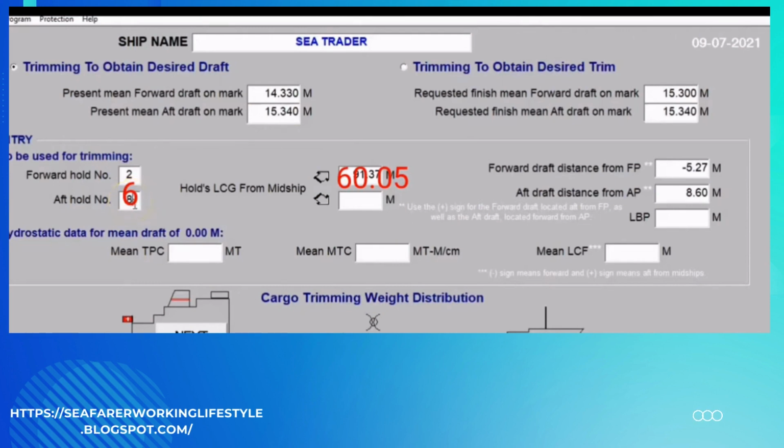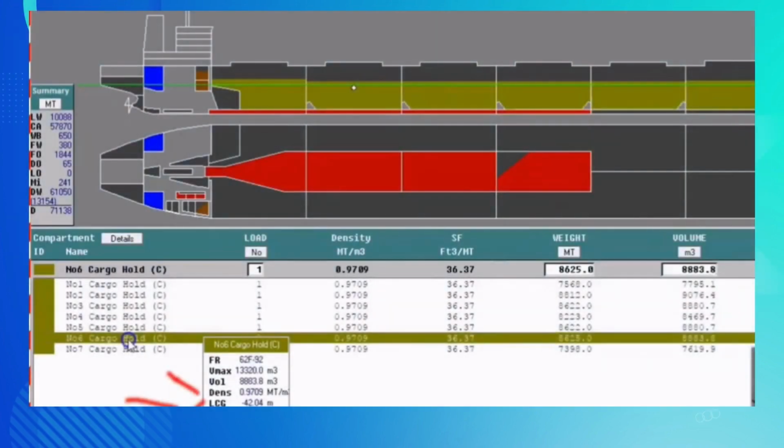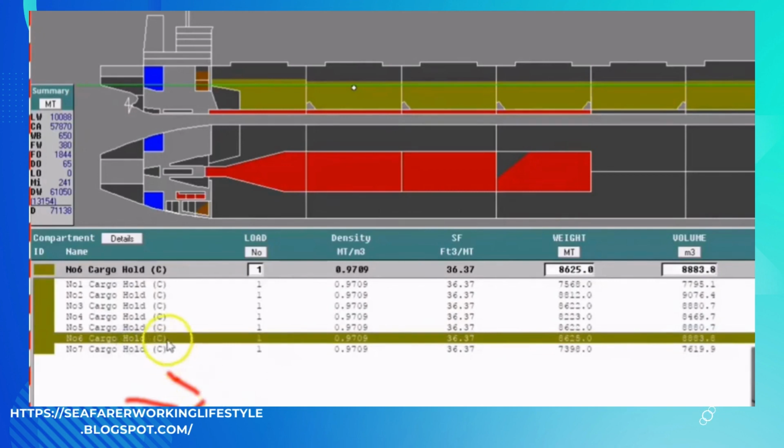In cargo hold number 6, please make a note of the data and subsequently input it into the trimming program. The Longitudinal Center of Gravity, LCG, for hold number 6 is recorded as 42.04.